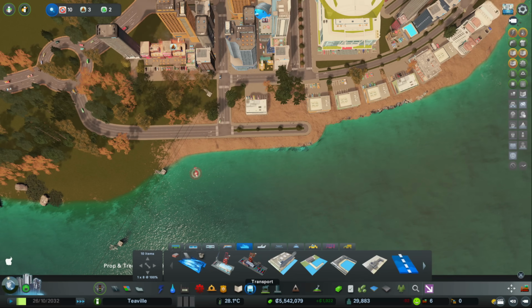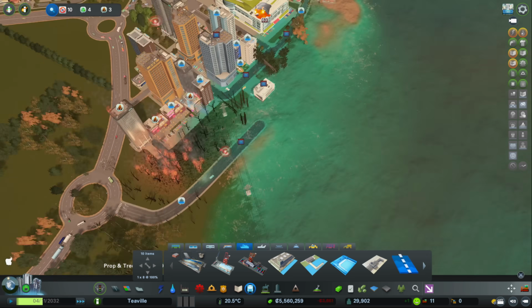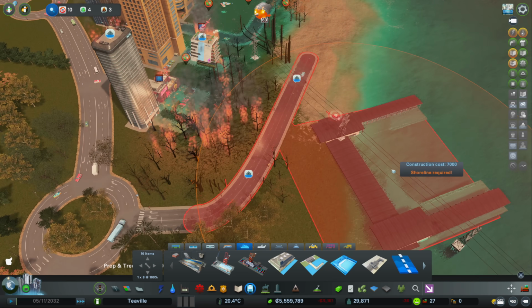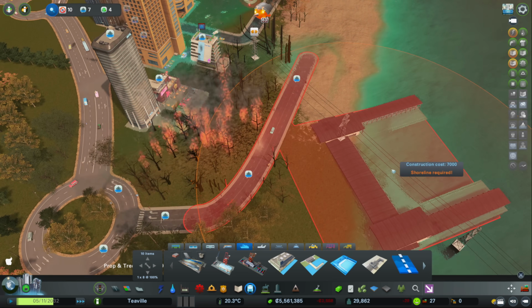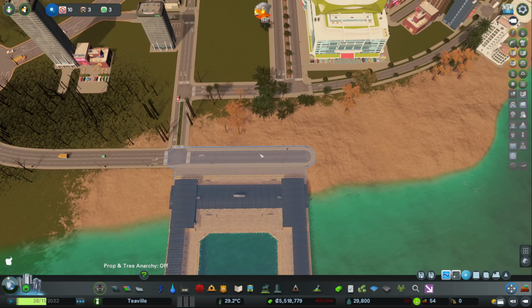So let's get back to that again. We're going to need a ferry depot as well. I'll look for that in a moment. Well, I'm certainly helping put the fire out. Whoops. Oh, no. I'm flooding a load of people as well. That is not good. There we go.